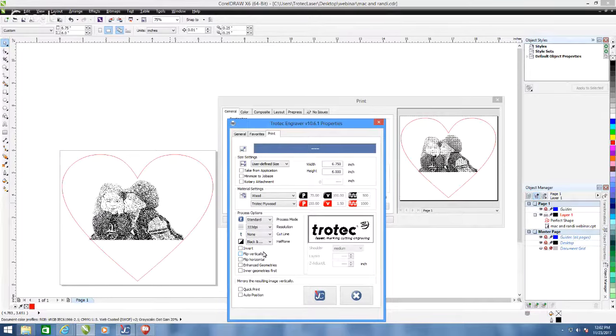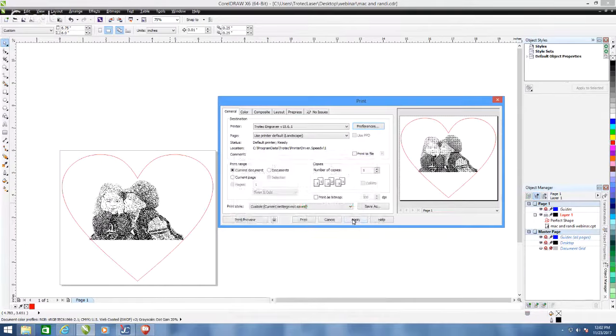If I use the process options, I don't have that ability. So normally I leave it in standard, black and white, and I do my processing over here. It was basically a process mode of Jarvis Stucki right here. So leave it at standard, leave it at black and white, or you could do ordered dithering too, and then basically say OK, and then print.